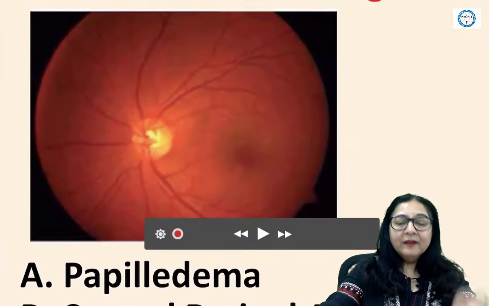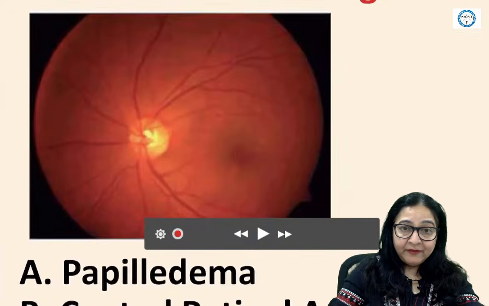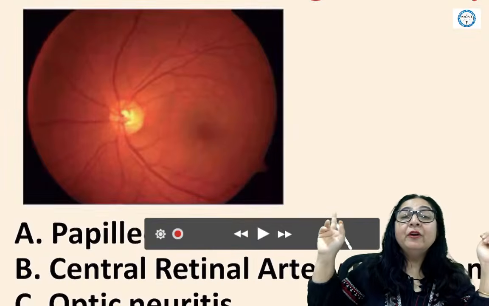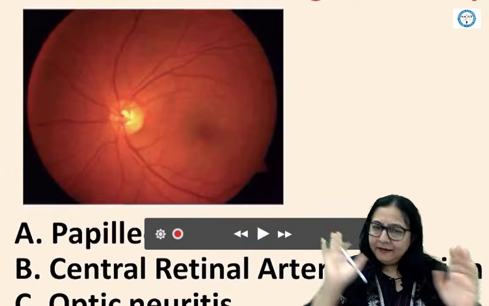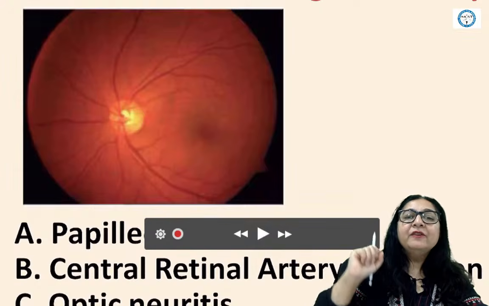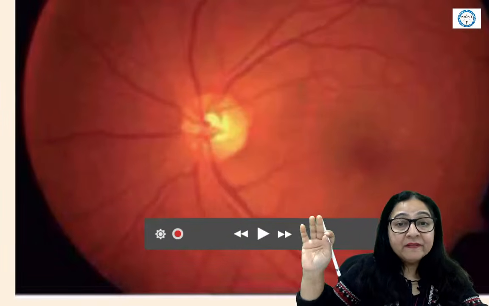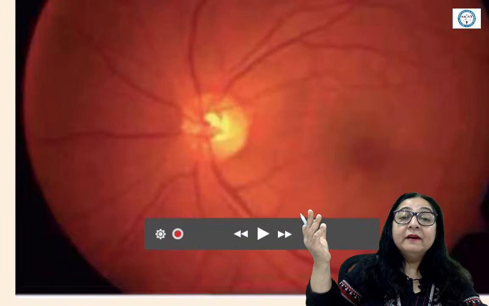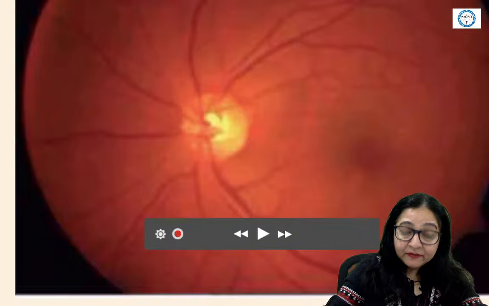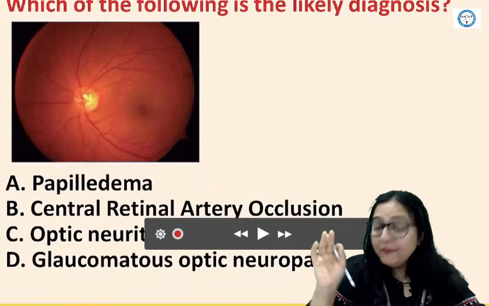Okay, so whenever we want to look at the fundus image, even in the classes I have told you, first of all look whether you are able to see all the fundus details clearly. Yes, you can see. How is your optic disc, beta? The optic disc color is normal, the margins are normal. Okay, so the cup is normal, there is no problem in the vessels, the macular area is normal. So this fundus examination is absolutely normal.